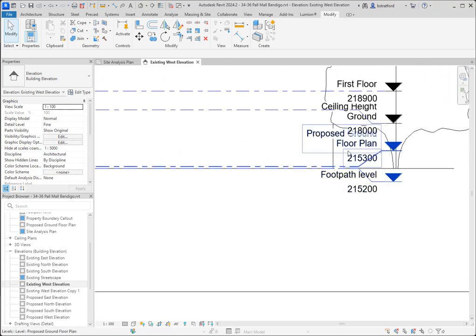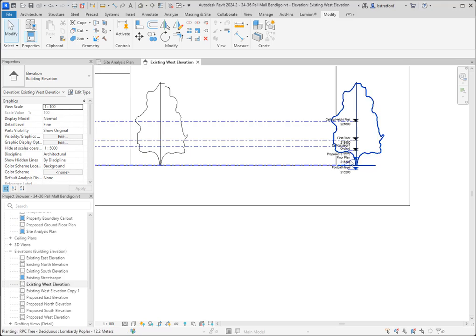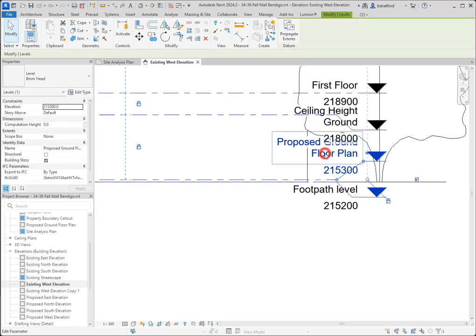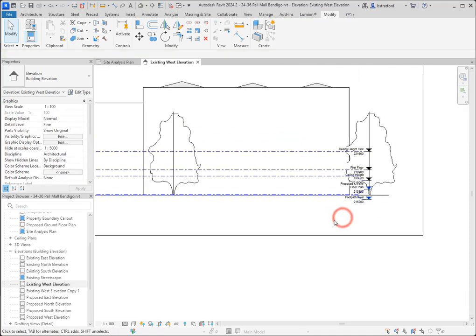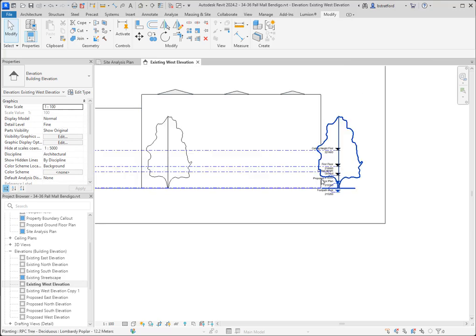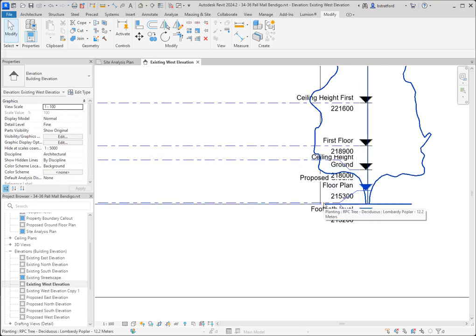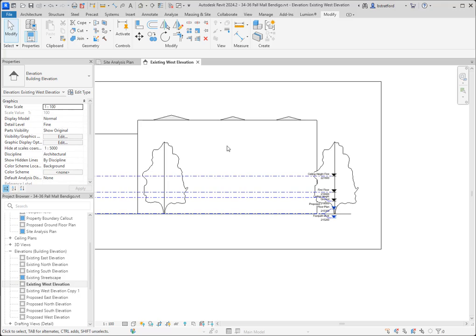Actually, I renamed the proposed floor plan to footpath level because I drew all of my existing buildings on it, and then I added a new one and called it proposed footpath, so that I can play with the footpath on the new floor plan of the new building up and down without affecting all the buildings in the neighbourhood.